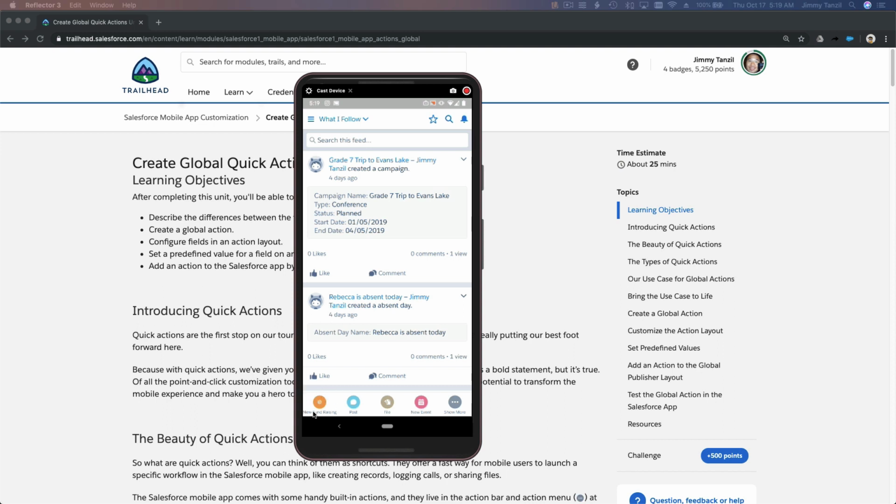Another button. Let's call it new student prospect. A new student prospect is a potential student, so someone who wants to become a student in a particular school.